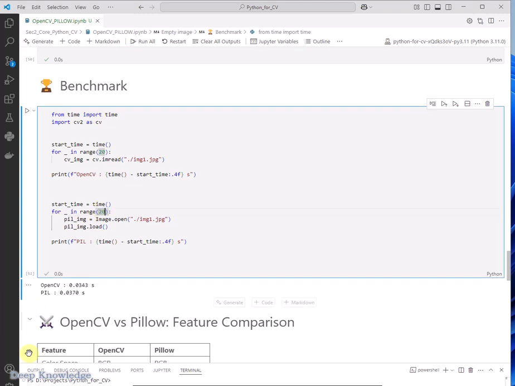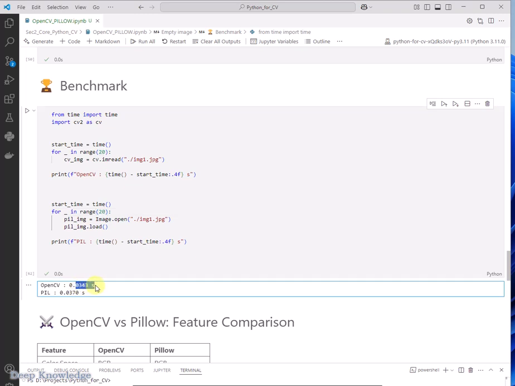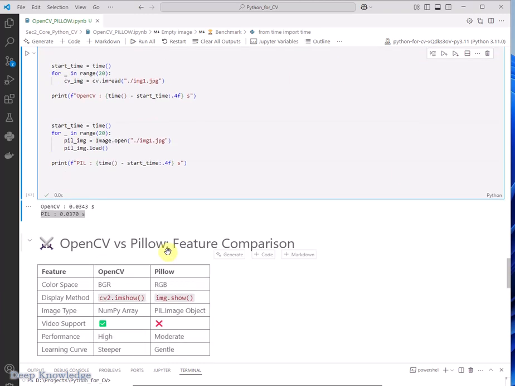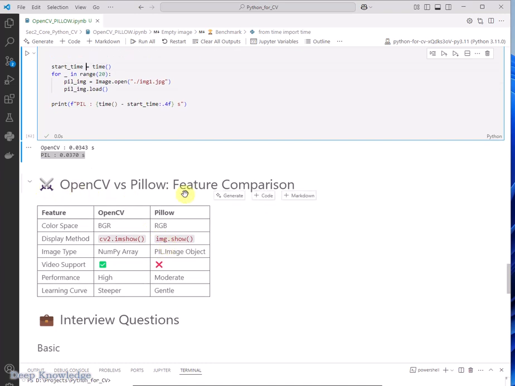So you can see now OpenCV is better, but because here it's only one image, it won't make a big difference; it matters if it's used for many images. As a comparison between Pill and OpenCV: in OpenCV the color space is blue, green, red, and in Pill it is red, green, blue.